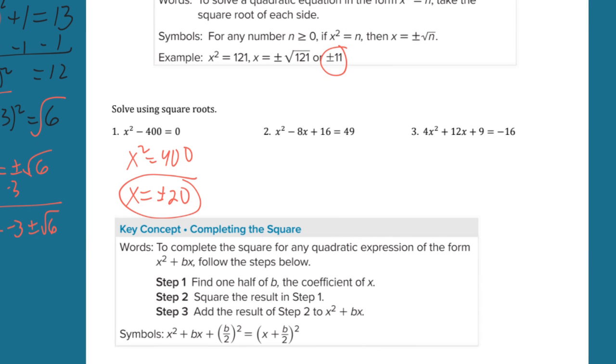You could bring everything to one side, and if it factors, factor it. And if it doesn't factor, you could graph it, or you could use the quadratic formula on it. But I want you to say that, you know, if it says solve by square roots, look, it's going to have a way that you can do this. And what that means is this. The left side perhaps factors into a perfect square trinomial.